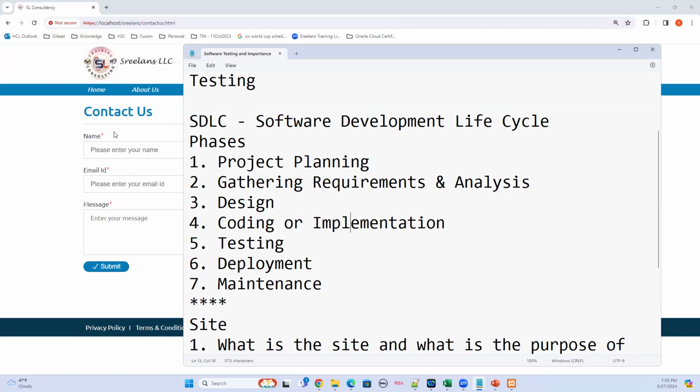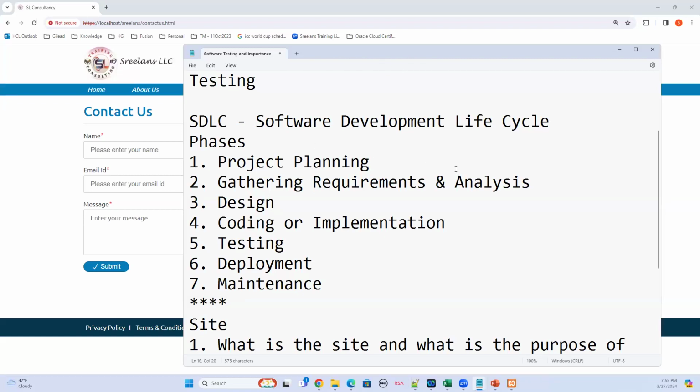Now when I'm testing this, if I know how this site is built, for example, this site is built using the HTML pages as well as the PHP. So we have this concept behind the scene. If I know that concept, I can test more thoroughly. MySQL is the database that is being used behind the scene. So this is from the testing perspective.